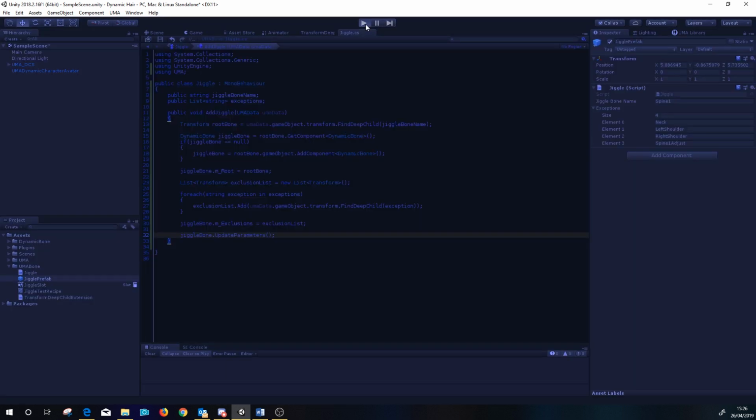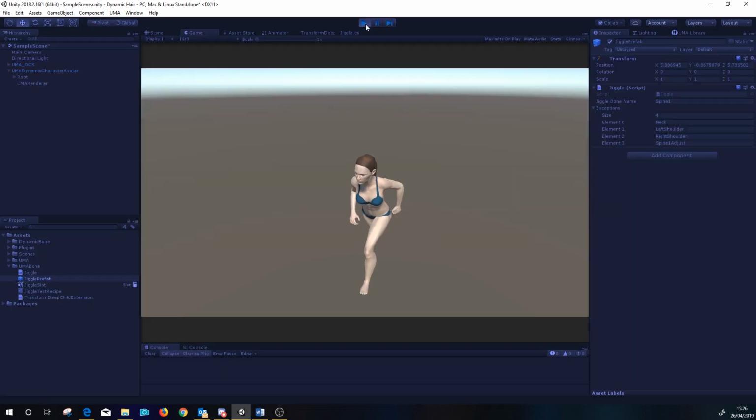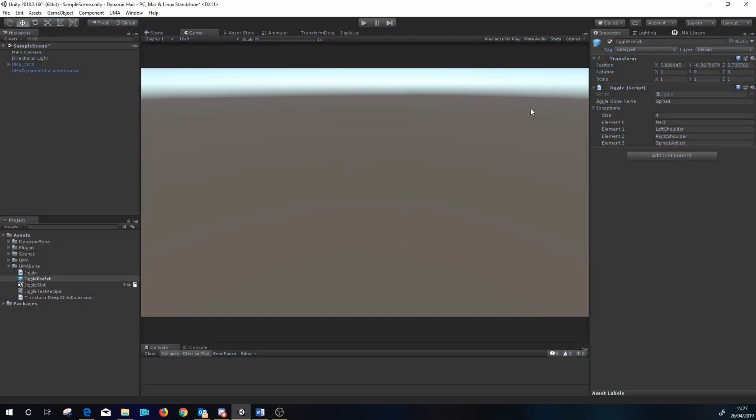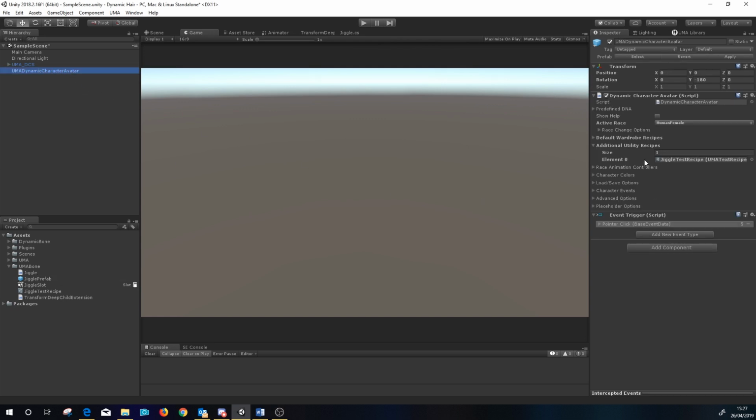So if we run, there we go, we've got that nice motion, and we've excluded all of the bones that we don't want included in the simulation. Brilliant. So the one thing I don't like about this is using this as a utility script. That means it will always be applied, and it's not necessarily something that we want.